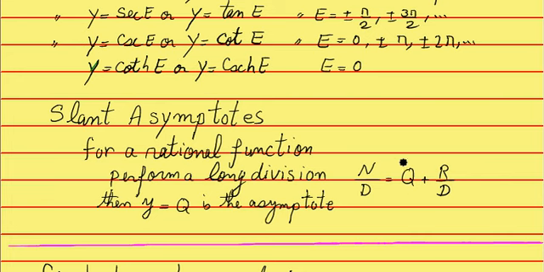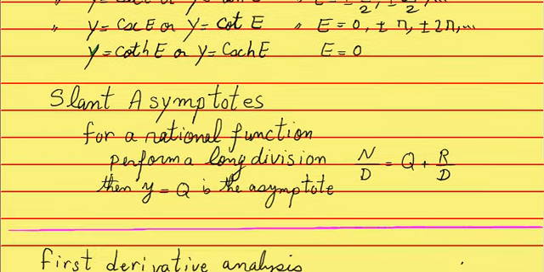The quotient is like the whole part that's going to give you the asymptote. If it's a straight line, you have a linear slant asymptote, and that is going to play a role in drawing a graph for you. Even if it's not a straight line, that's still very useful for graphing the function. You get a nonlinear asymptote in that case.